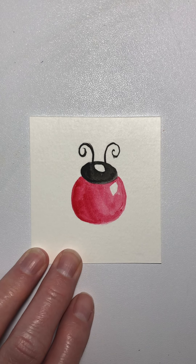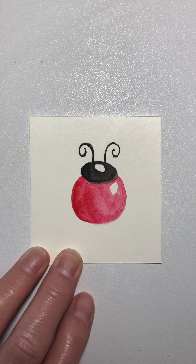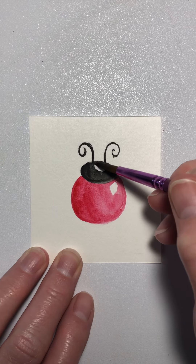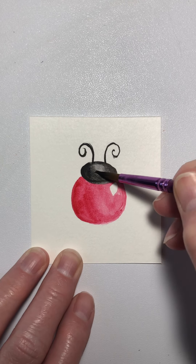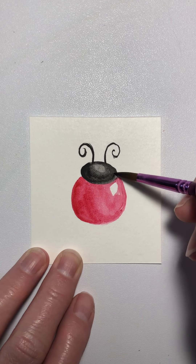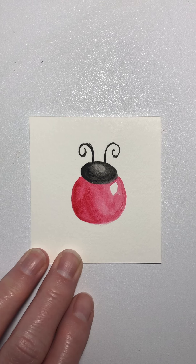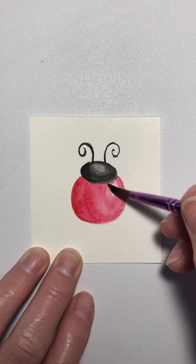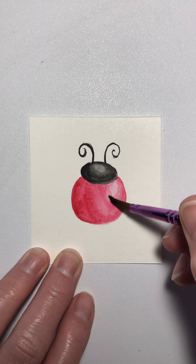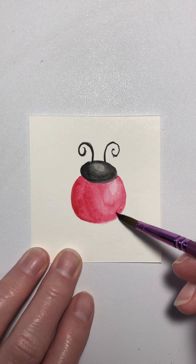Now we've got that done, and I think our black is dry enough. Make sure you wash all that red out of your brush and tamp this down on your paper towel so you have nothing but a damp brush. Remember how we did that before? We're just going to come in here and pull some of this paint and make that little bright spot right there. Soften that down a little bit — we don't want it harsh. Do the same thing right here with the red, just soften that down a little bit. Now you have your light in all those places.